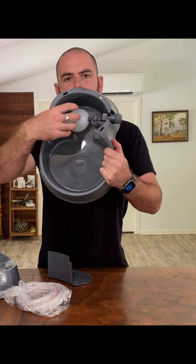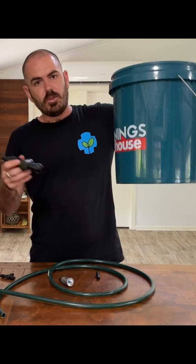This pet water bowl has a float valve which automatically tops up the reservoir. I'm now going to drill two holes for two net cups. This bucket is going to become my reservoir and I'm going to have a lid on it — it'll all be running from the one res.